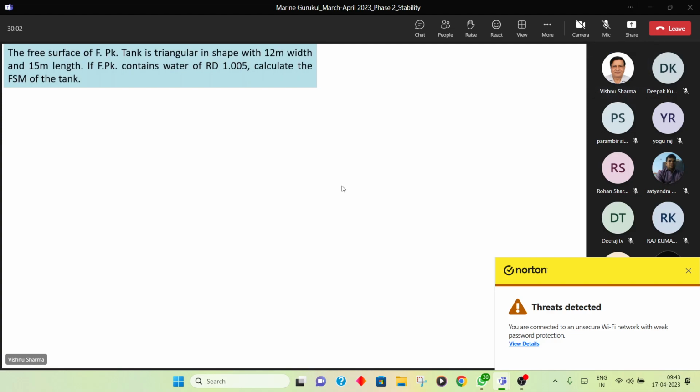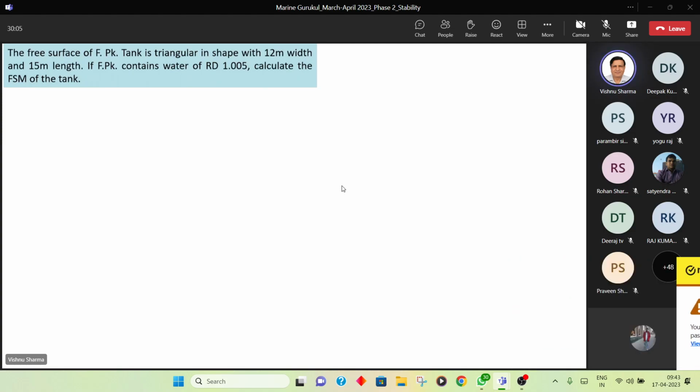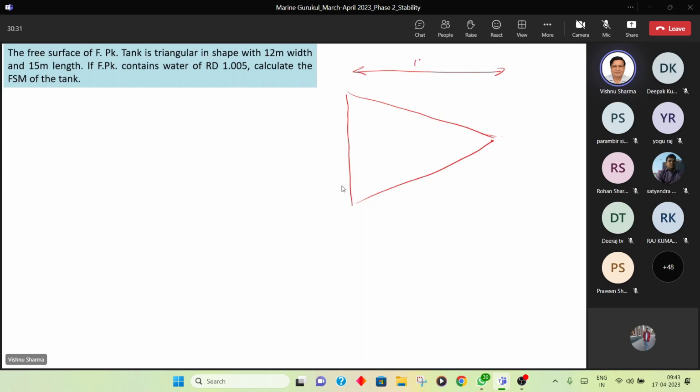Have you all done? Mark the dimensions appropriately. Done, guys? I am not drawing it. I want you to do it. Yes, sir. Okay, very good. I'm sure you would have drawn like this. If not, then you tell me what is the concern. This is the length of the fore peak tank free surface, and this is the breadth of the free surface. Correct, guys? Please mark the geometric center of this free surface.